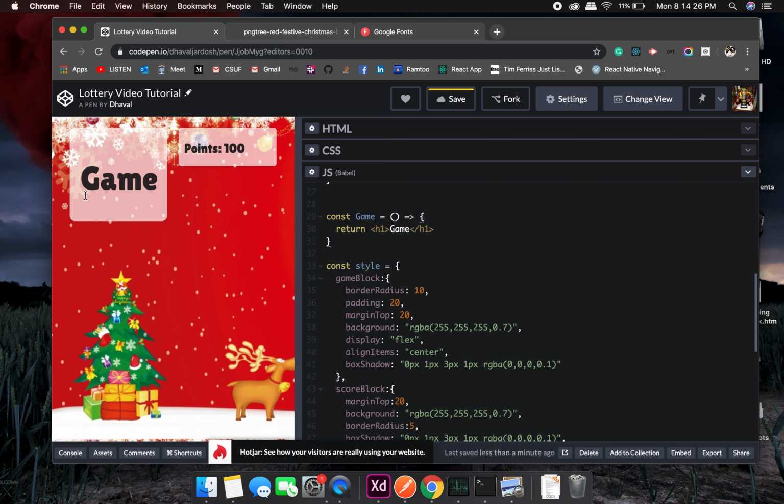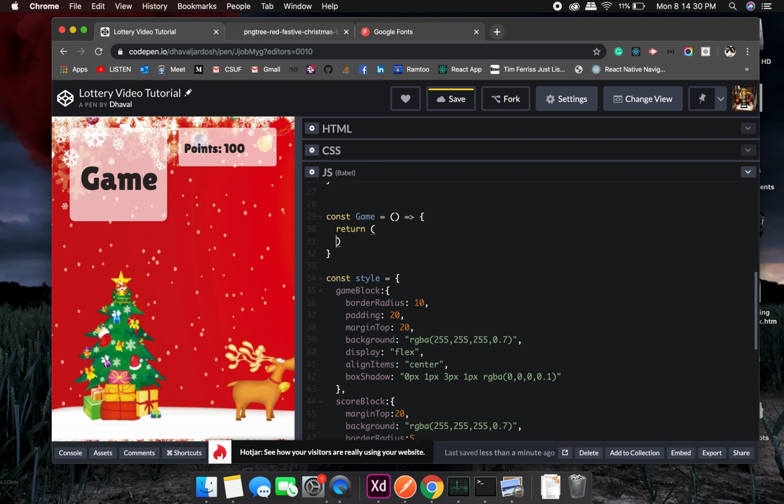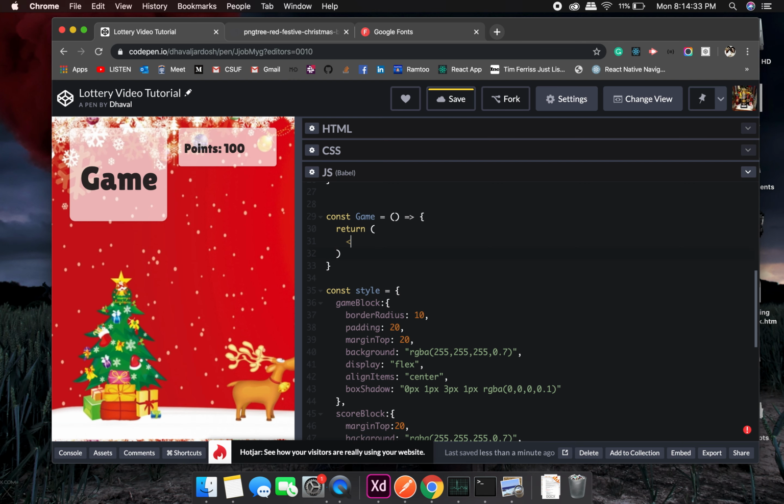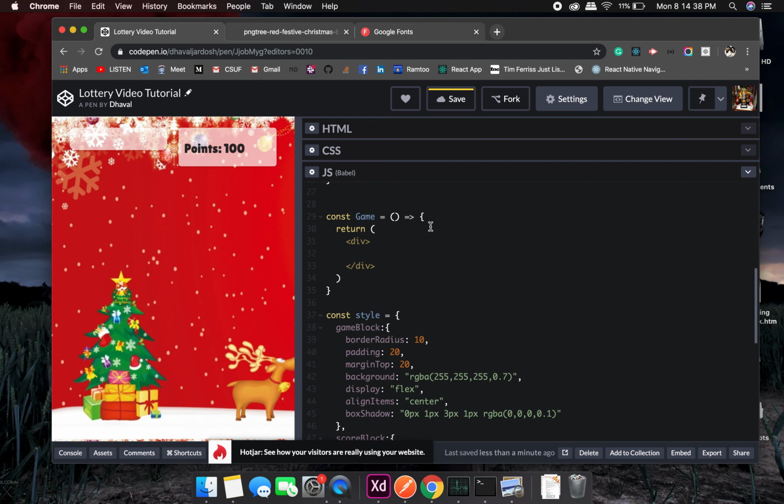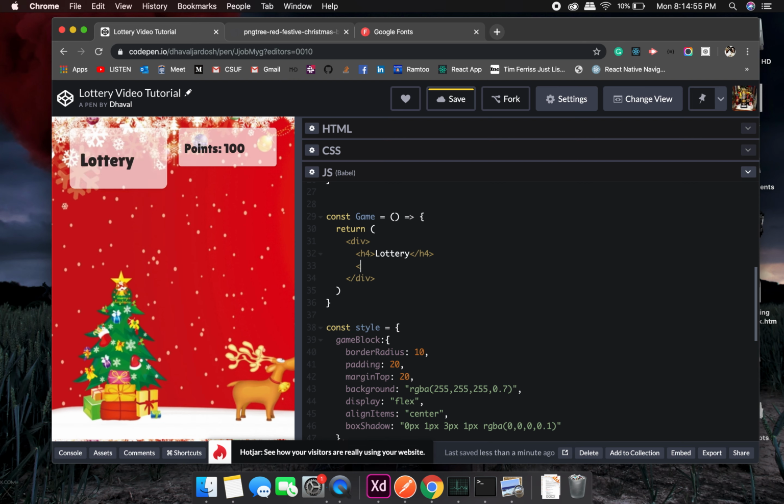First of all, we want 6 cards at this point. So let me just remove everything and have something as a card and a title. We already have the outer structure of the card ready, the styling. We don't need to worry about that. So let's just have a title. It should be for lottery. And here I expect to get the cards displayed.